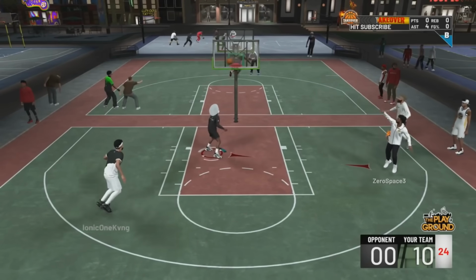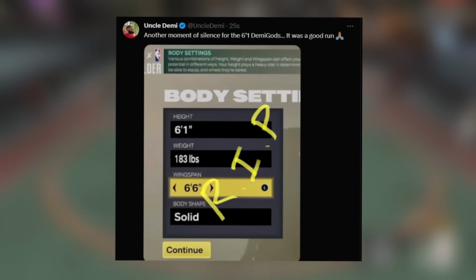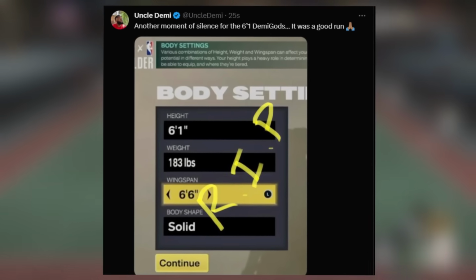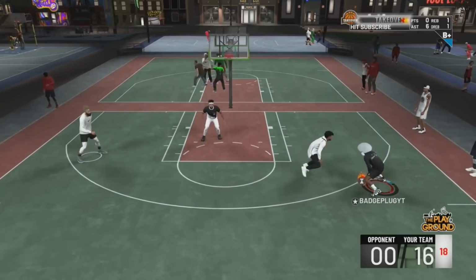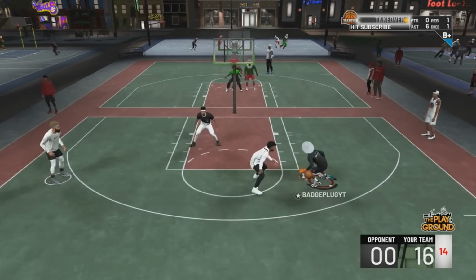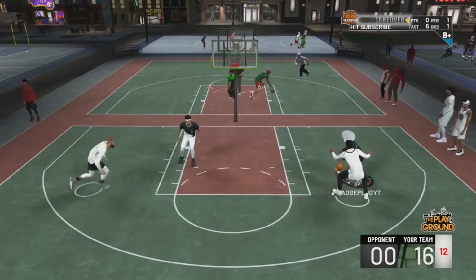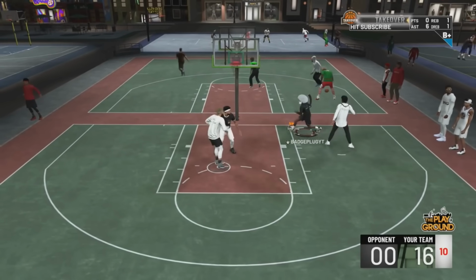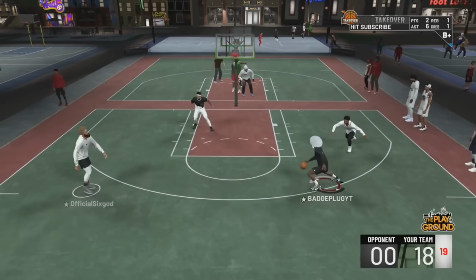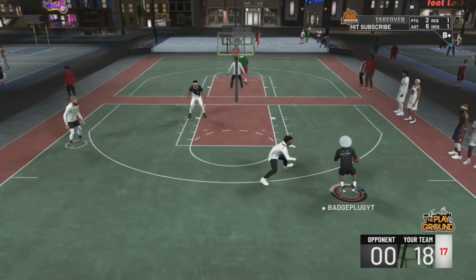But Uncle Demi made a tweet and he said, "Another moment of silence for the 6'1" demigods. It was a good run." So apparently for 6'1" and 6'9", it's not going to be that huge separation like it was in 2K23. But I do want you guys to keep in mind that Uncle Demi said there were no demigod builds in 2K23, and of course we cracked that builder as well.